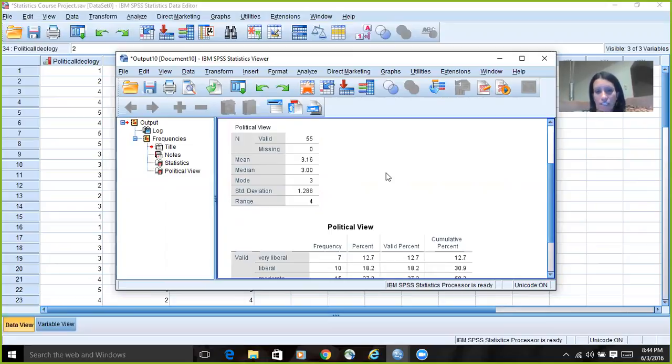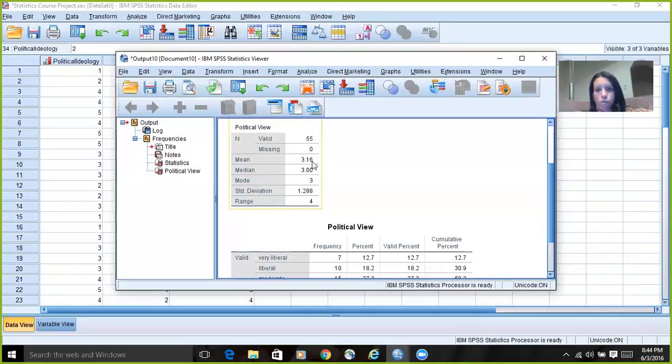The standard deviation is 1.2, which means that the data are not real spread out, and they're not super close together. So on a scale of 1 to 5, the standard deviation is a little bit more than 1 point. And that's the average distance of each observation from the mean. So if the mean is right around 3, on average, the variation of respondents was a little bit more than 1 point from the mean.